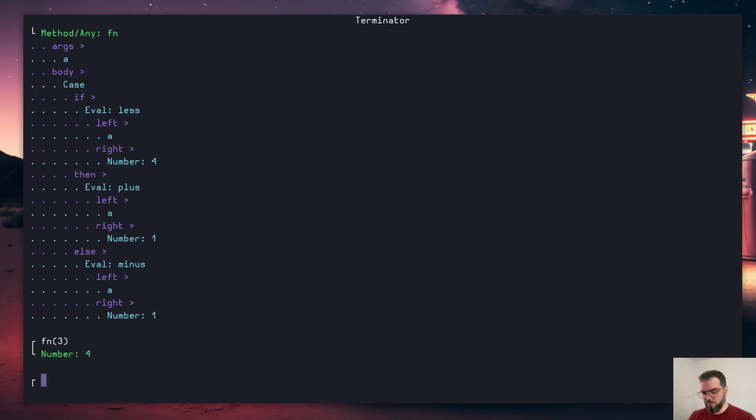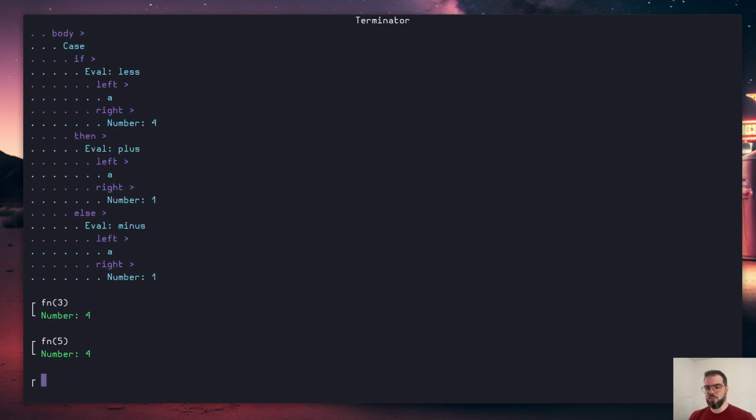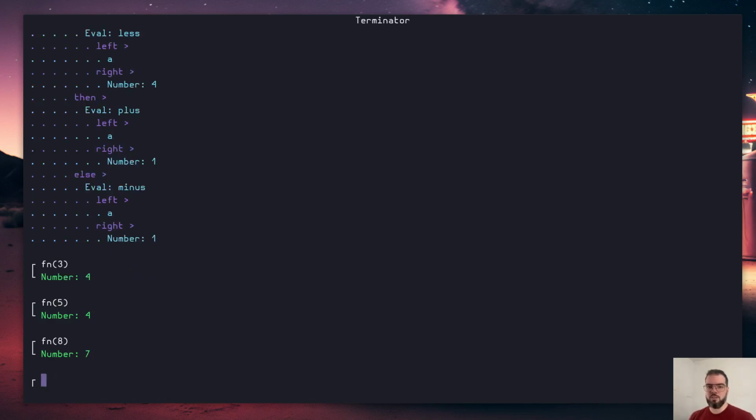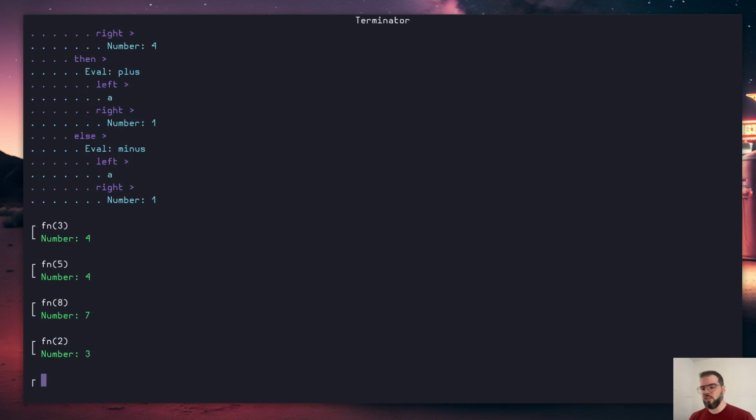And if we do fn of 5, 5 is more than 4, and it's gonna decrement 1 from it, so it's also gonna return 4. And if we do it with other values like fn of 8, it's going to subtract 1, so it's gonna return 7. And if we do it with 2, it's gonna add 1, so 3. That's what we were expecting here.